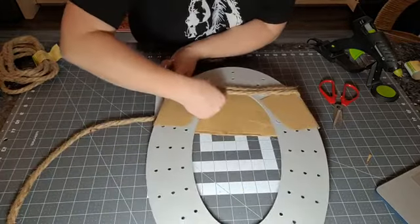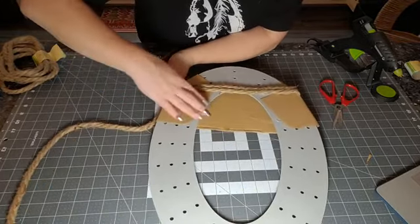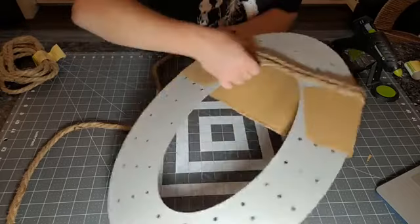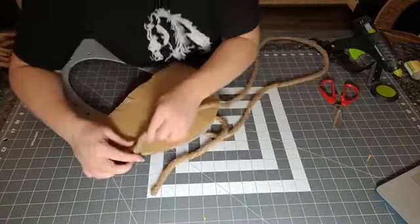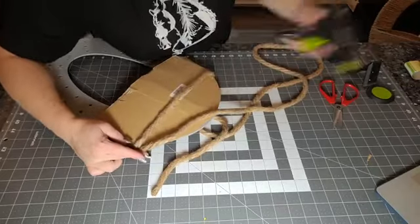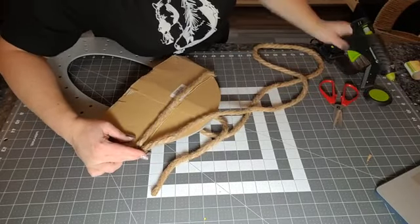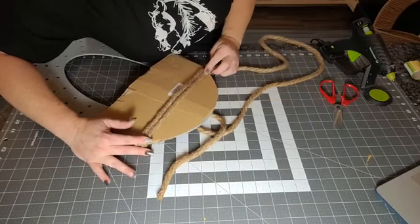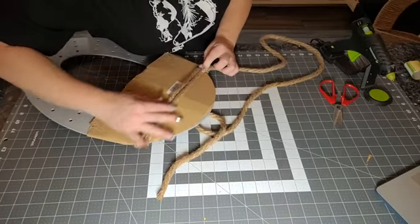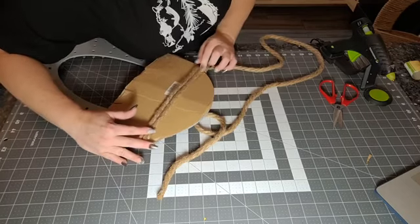And am I straight? I'm a little crooked, but that's okay. We can fix it right now. Yeah, that's all right. Okay. Now let's go over to the front. And once you get started, you can just glue really easy. It goes really quick. Just these first initial ones are not easy.